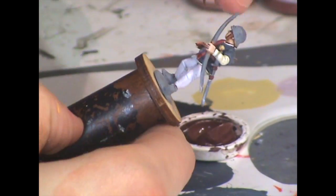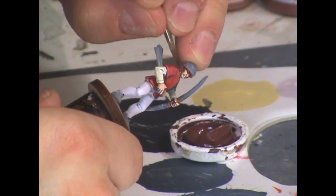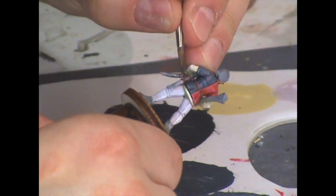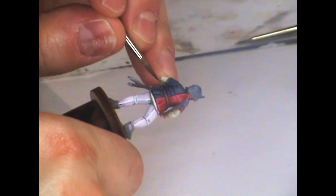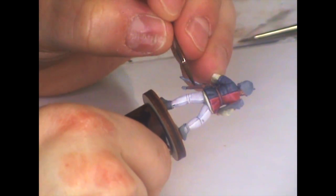Now I need to tackle the leather detail areas on this figure. I'll start with his belt, the straps on his helmet, and some little wrappings around his sword scabbard, using the Conquer Brown triad from Foundry. I'll just apply layers, put the light colors on areas I want lighter and leave dark colors in the shadows and recesses — these are very tiny areas so it shouldn't take long. Next I'll paint the scabbard of his dagger and sword using my favorite leather technique: applying Vallejo German Camouflage Black Brown, then layering over lightly some Bay Brown Light, Chestnut Shade, and Chestnut Light, blending outward from one edge.